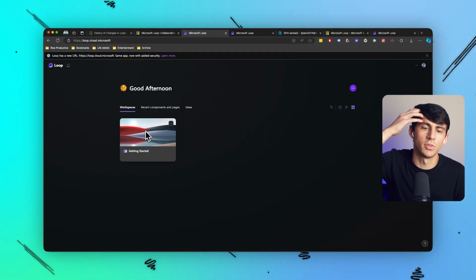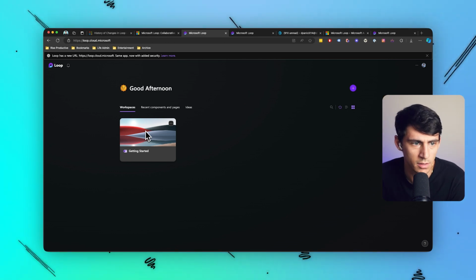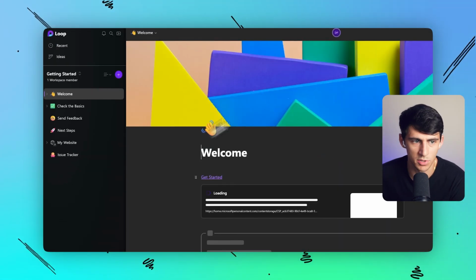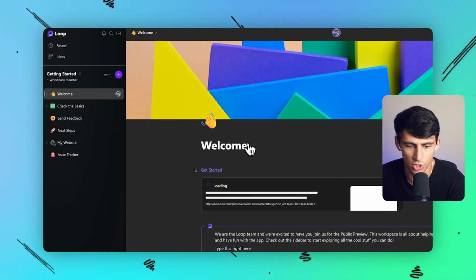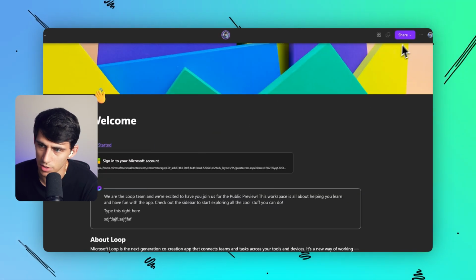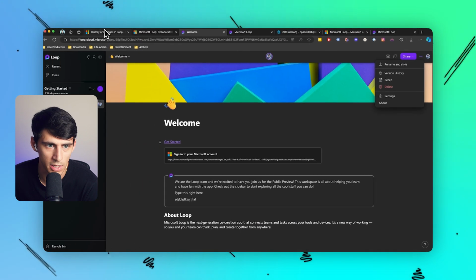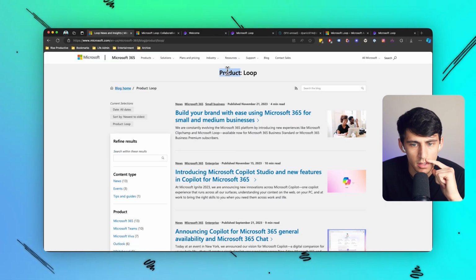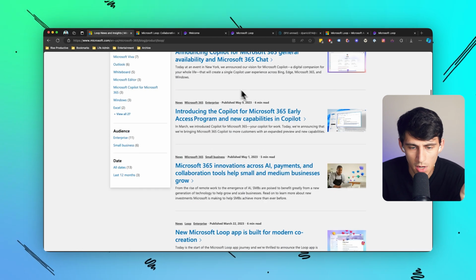All right, I'm in Microsoft Loop. It took me a while to log in. There seems to be some weird redirect stuff going on. But anyways, if I go into the workspace, I'm just going to take a look at how the product has changed. If we click the top right and press version history, actually that's just the version history for the page. Okay, nope, there's no update showcase on this news, really. They don't really talk about the product.